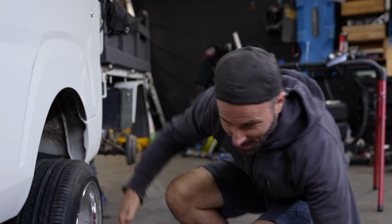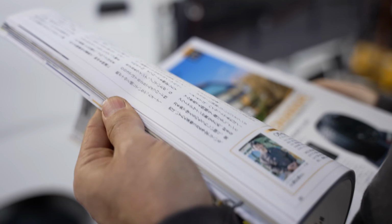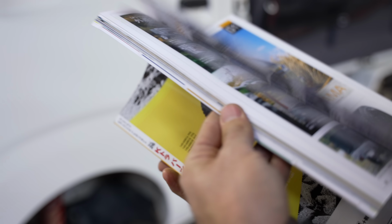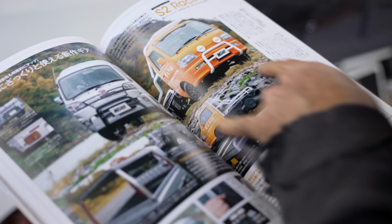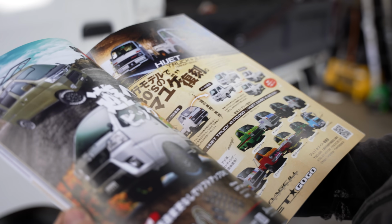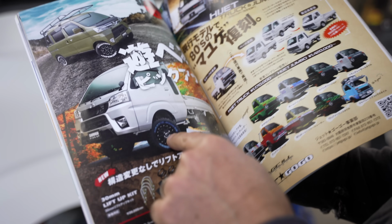And if you have a look through these magazines, grab one and look at how many of them are high versus how many are low. You'll see that they are ridiculously jacked up, with kind of muddy tyres. That's the look they're going for. They've all got a bit of height. Some of them they've made look a little bit racy, like those ones, but most of the time they're more like this. They're jacked up, and obviously going up is less of an issue with lock to lock than going down.